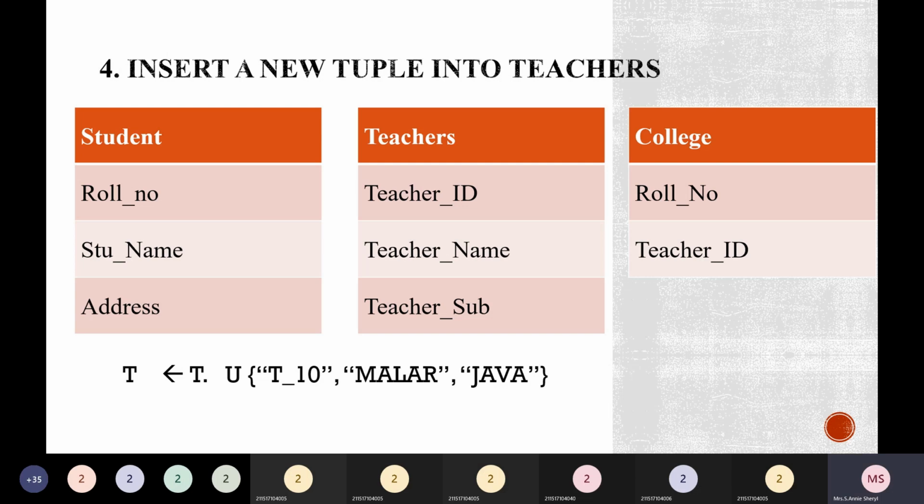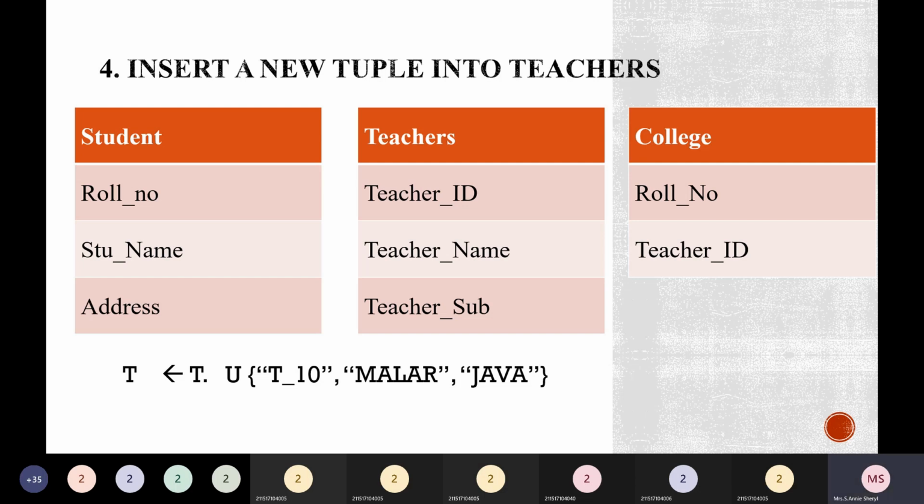Next one is to insert a new record into a teacher table. For inserting one particular value inside one table, the algebraic notation depicts a forward pointing and backward pointing arrow mark. So an arrow mark has to be given for that particular data.